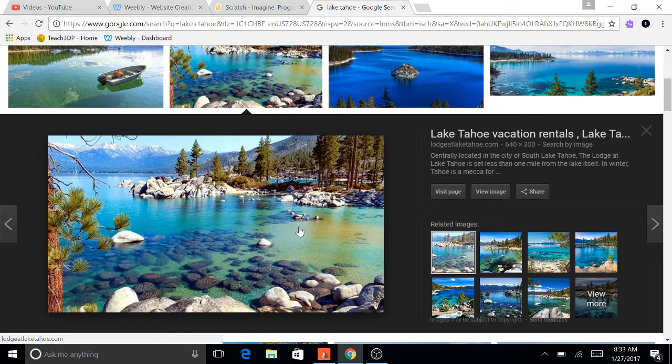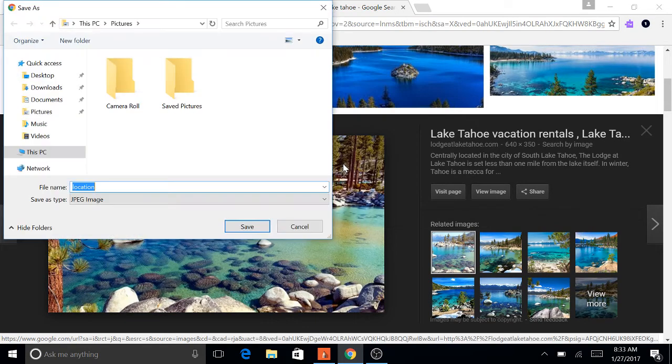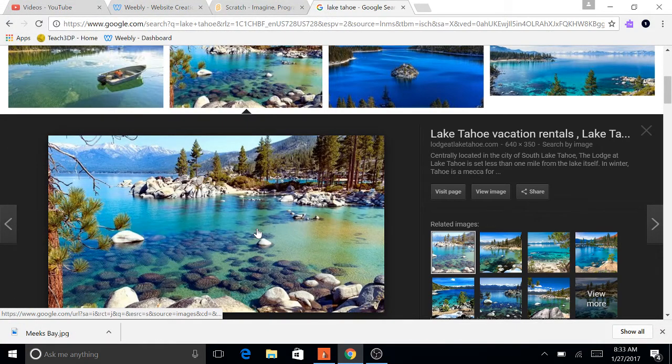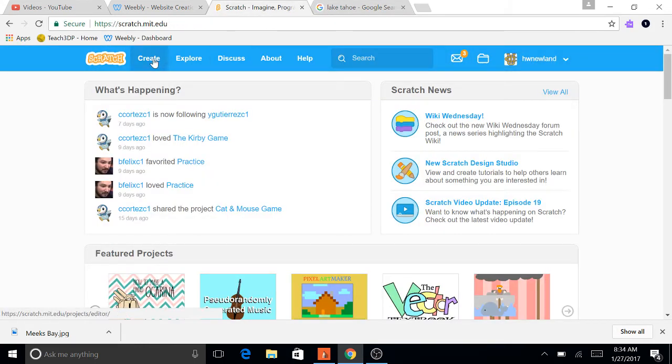I am going to right click, save image as, and put it in my pictures, and we'll create a new folder called Tahoe, and we'll say intro page. What is that? Looks like Meeks Bay. Save. And then I'm going to go back to Scratch, create a new project.